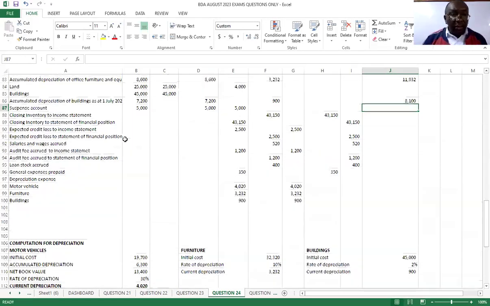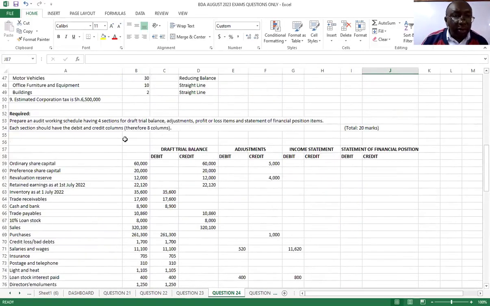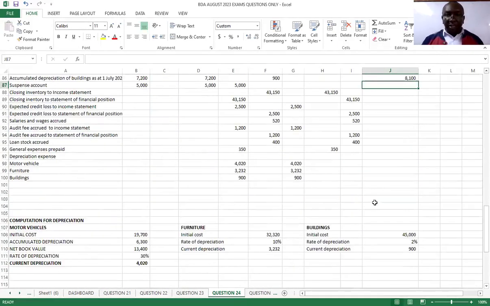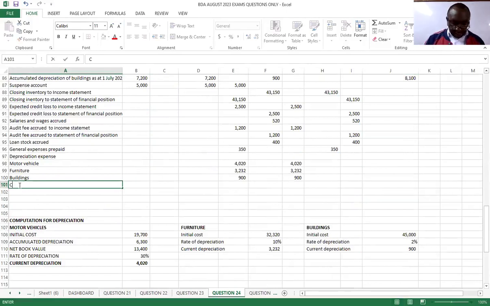And because they are saying estimated, it means they have not yet paid. So we will come here and talk of corporation tax expense. And because it is an expense, it will go to the income statement.